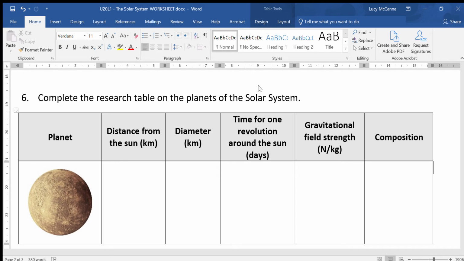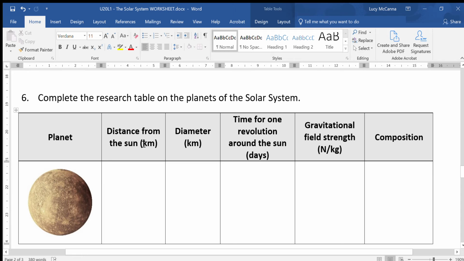So I'm just going to take you through this table. This table, much like the rest of the worksheet that you're working on at the moment, will be directly useful towards task 1 of your first assignment for this unit. Now, the headings here, I'm just going to go through them quickly.